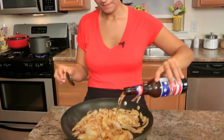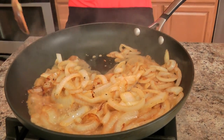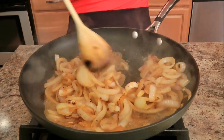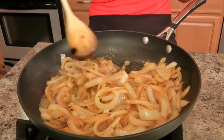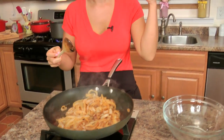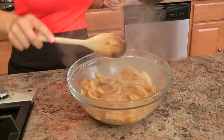Time to deglaze. Now you can immediately smell all that wonderful flavor from the beer and the sweetness from the onions — you just know it's going to be good by smelling it. This has to reduce for a couple of minutes; I don't want all that liquid, I want it to really reduce so the flavor gets concentrated. These look great — you can see they've kept their shape and a little bit of texture. The beer has reduced and now the flavor's concentrated. I'm going to put them right back in the same bowl — no raw meat or anything, so it's perfectly fine. I'm going to let those cool.